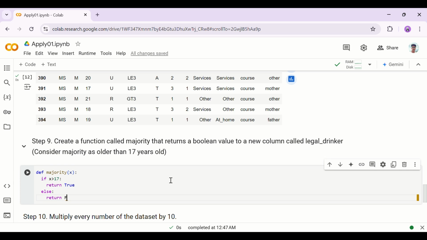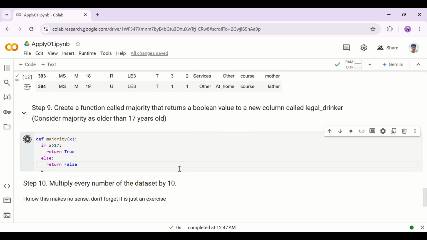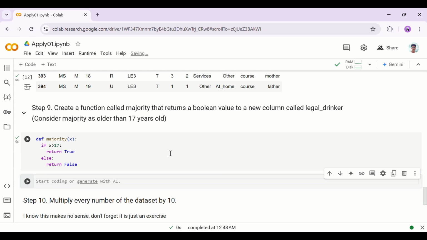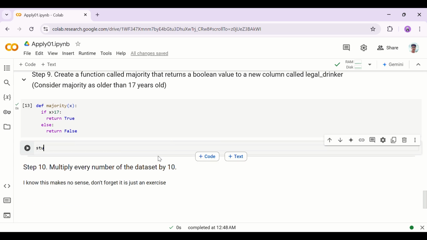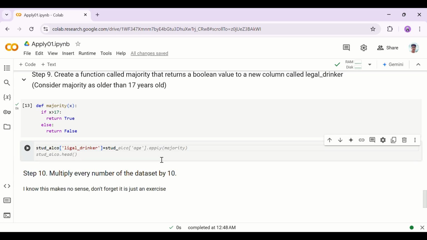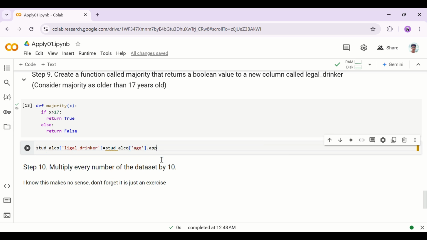That's it. Now simply, alco, we need to create a new column called legal drinker. Here we'll compare as per age, and apply this function called majority.